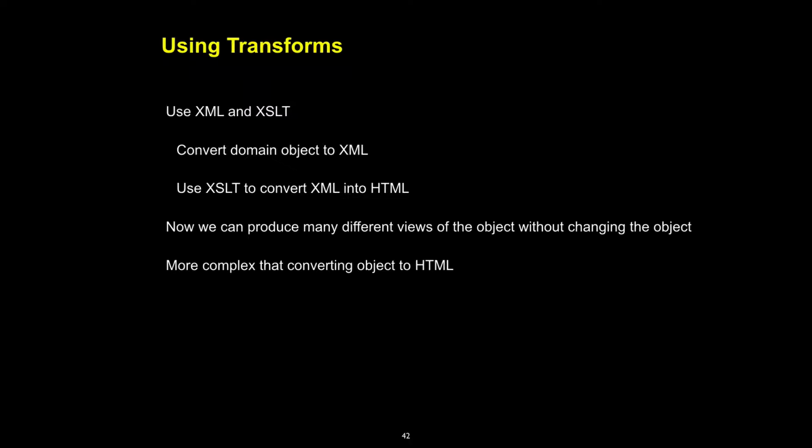Right. So have you dealt with XSLT? It's very verbose, and at one time it was a hot topic, so people went nuts and put it everywhere.